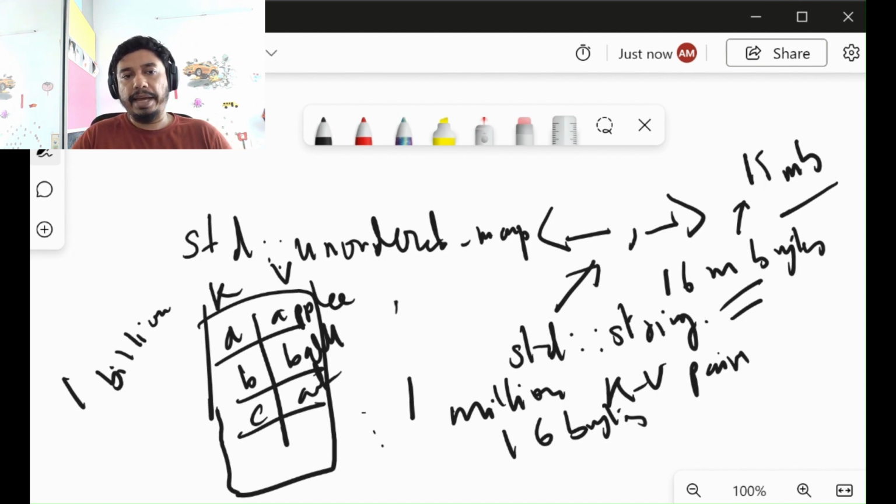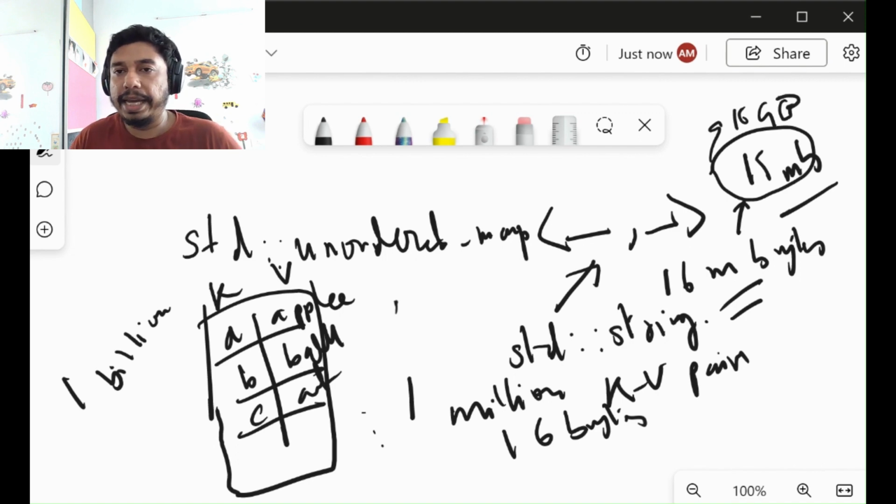If you do the math, from 1 million to 1 billion we are just multiplying by 1,000. So our size goes from 15 MB to around 15 GB, correct? So 15 GB would be the total size of the in-memory hash table.